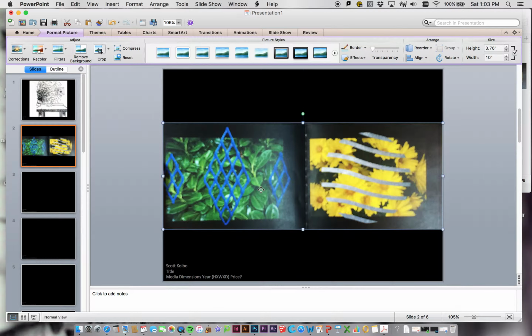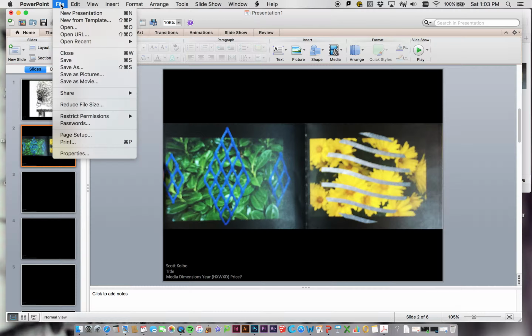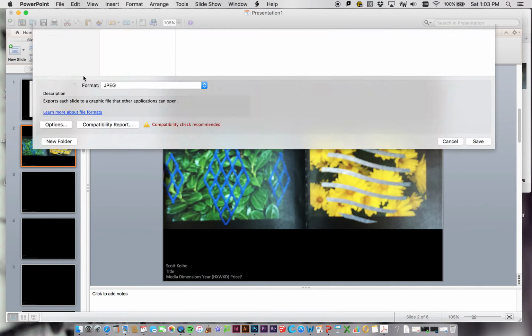Again, just center them so that they look kind of nice. I would go in and change the title, and I would make all of this stuff match up the way it's supposed to. And once that's all finished, and it's always important to save your work in the PowerPoint as you're working, but once you're done with that, you just want to go in and go Save As Pictures. And you want to click on that.